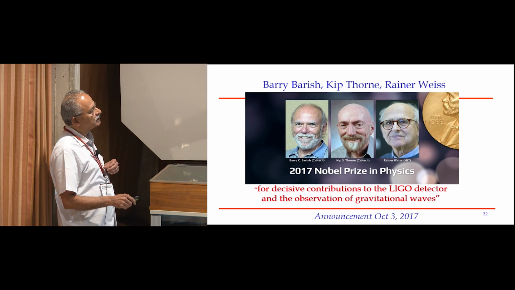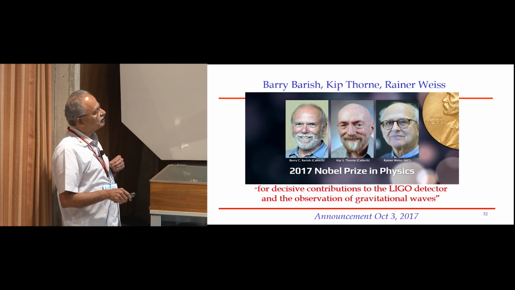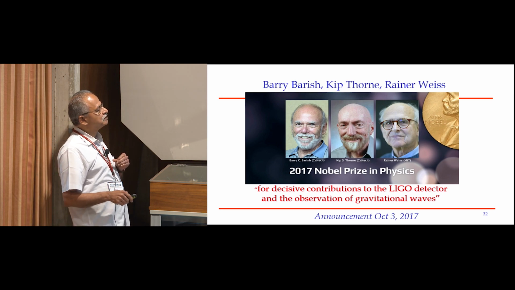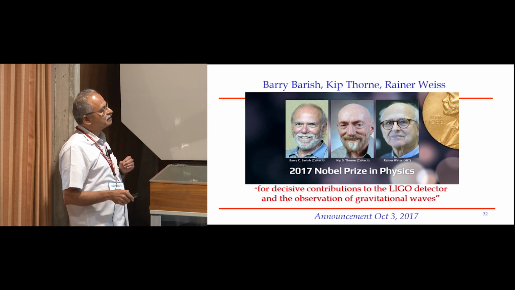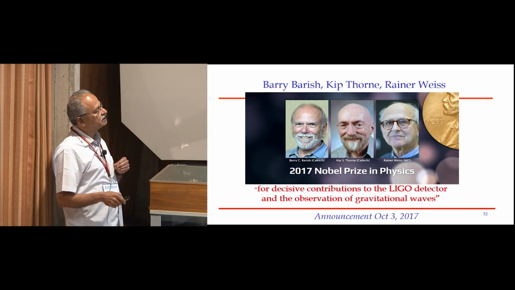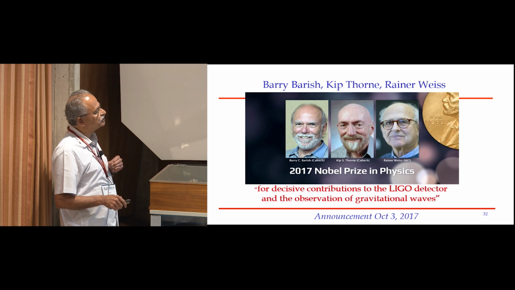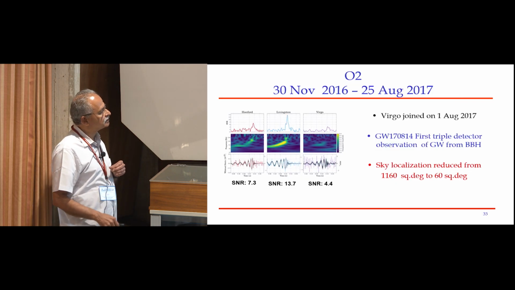Barry Barish was the person who brought into the project techniques like having a very large collaboration, a paradigm which the high energy physics people use. He was basically a high energy physicist, and he argued that LIGO, the gravitational wave detection, is a major project. It cannot be done by small laboratories. There should be a larger collaboration looking at various aspects of that project. So for bringing in that aspect, he also shared the Nobel Prize.